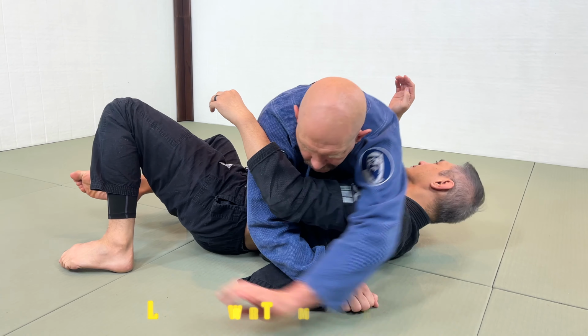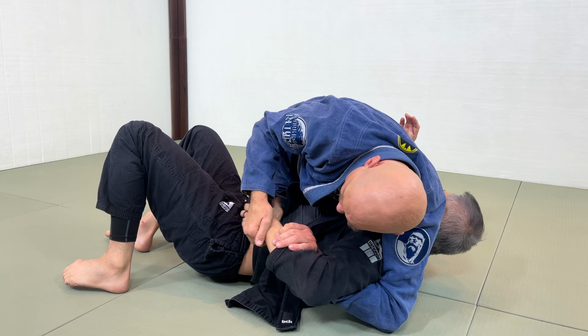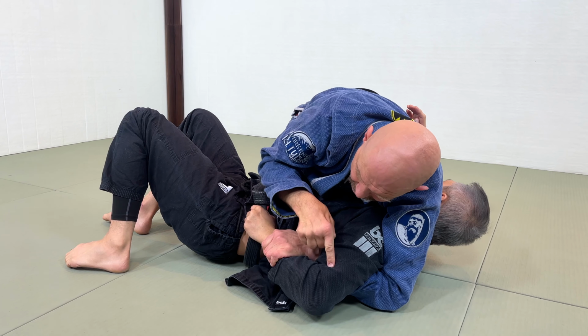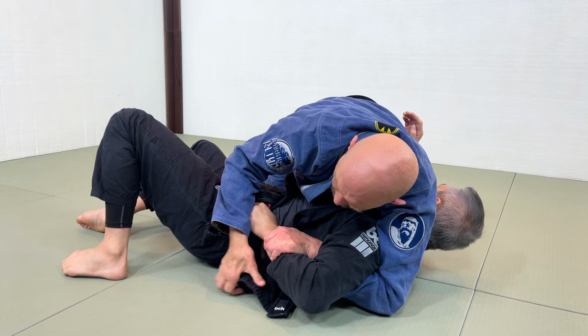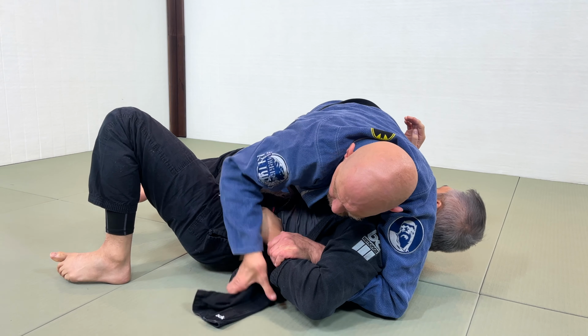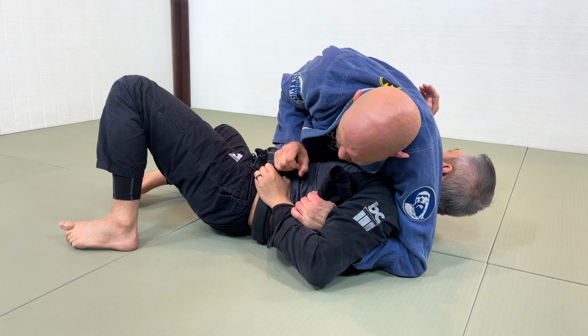Second trick. Say I'm going for the Kimura and he decides to defend by grabbing his belt. This is irritating. This is a very strong defense. One thing I can do is to switch the grip from my own wrist with my left hand onto his hand. So I'm holding his left arm with my left arm. Now I'm going to open the lapel below it and feed it back over his wrist. I'm going like this. Feed that to my left hand.